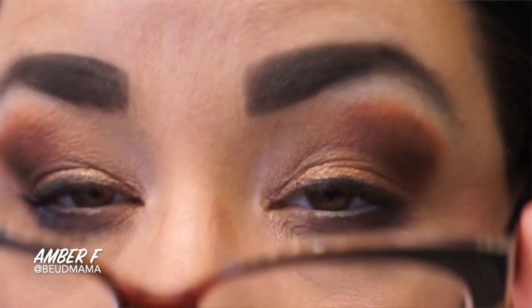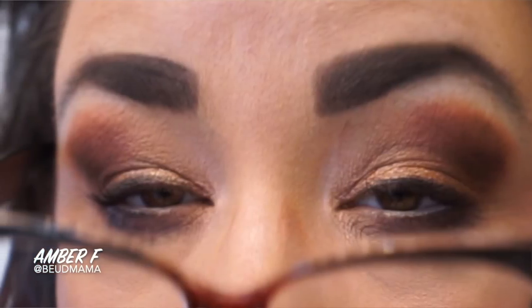But as I blend it out, I get that slight bit of orangey vibe, but at the same time, that's what's kind of working to blend the harsh line between the All-Star shade, and then the Fudge shade, and that little bit of the brown that I have in my crease, because it makes it more subtle because it's blending into itself. Does that make sense? I hope that makes sense. But super, super easy, fun way to wear some orange eyeshadow.